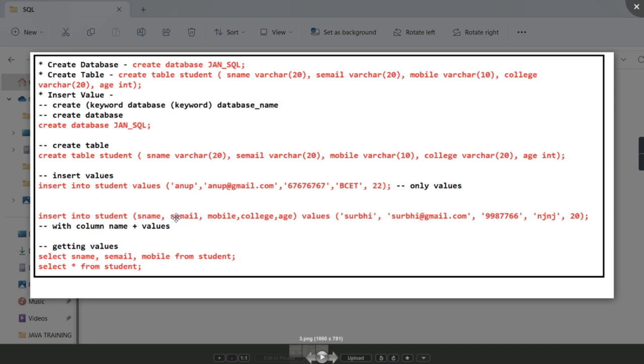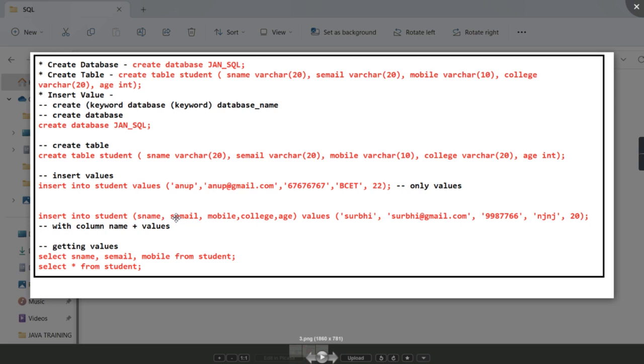Then we have seen after inserting those values into table how to retrieve those values, right? So by select command we can retrieve those values, we can get whatever we have stored inside that table. Got it?